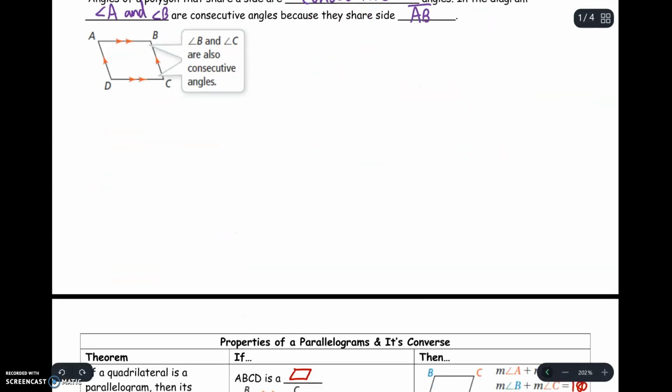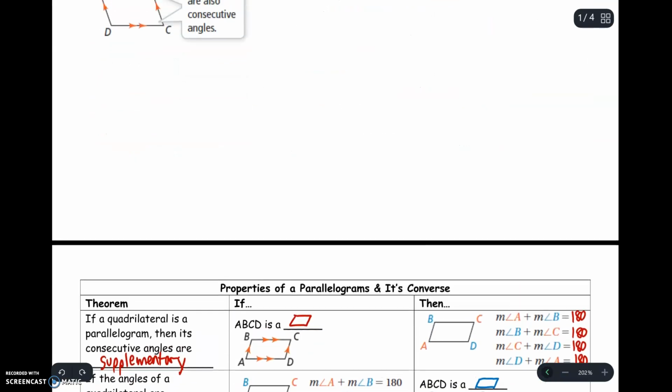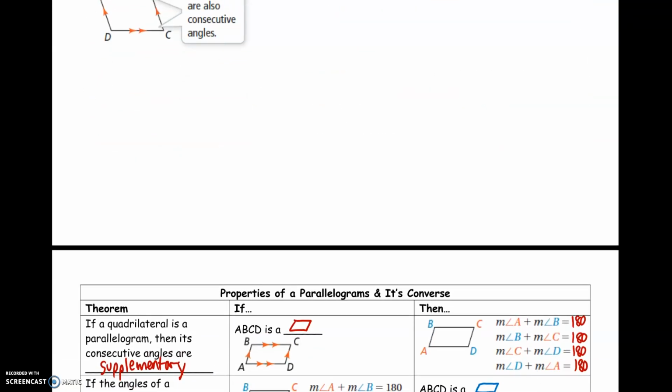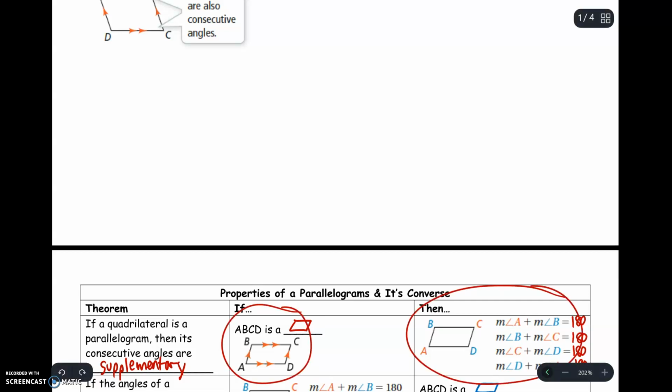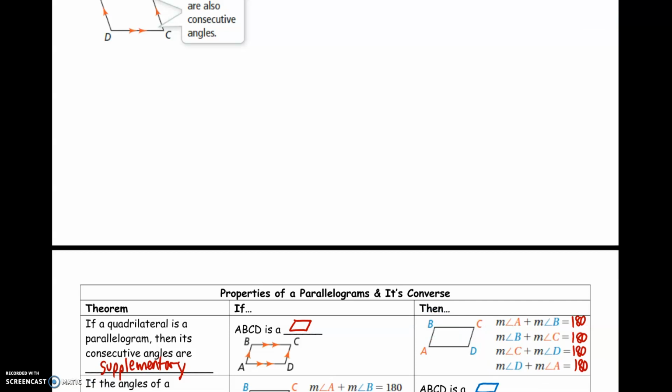And if I want to use that to state another property, I can state that if we have a parallelogram, then those consecutive angles are not congruent to each other, but instead supplementary. So A and B, if I add those up, should make 180. It's also thinking back to where we talked about consecutive interior angles. BC, those are going to be supplementary. CD, those are going to be supplementary. It needs to be true for every one of my angle pairs for that to be a parallelogram, rather.